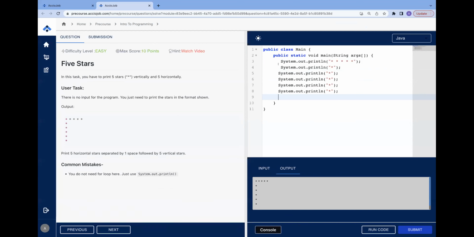Many of you will say, why use so many print statements? What we can basically do is use backslash n, so we can do it in one line also. Add a line break here, backslash n and then star.